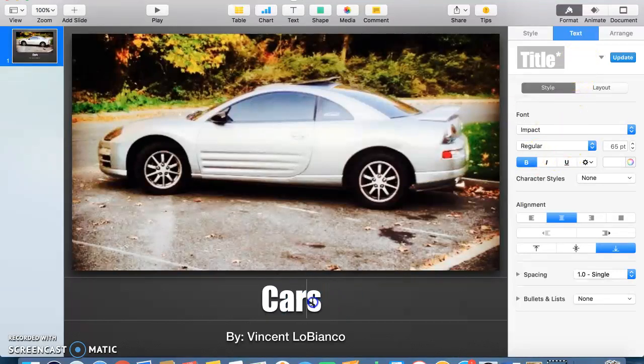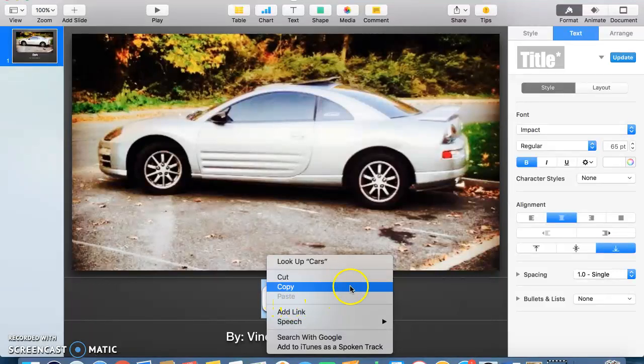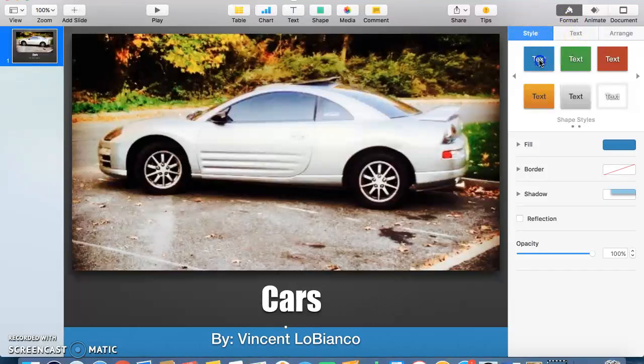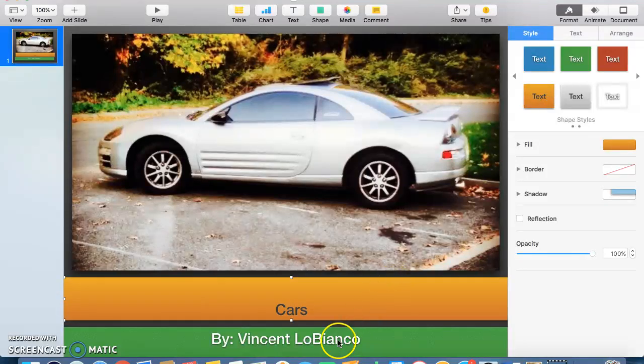So I'm going to change the color, and I will do that right here by clicking on the text. And now I have different background colors. See how it says cars? Yeah, it's just that simple. Of course, it makes sense to use complementary colors like blue and green. They will go very well together.